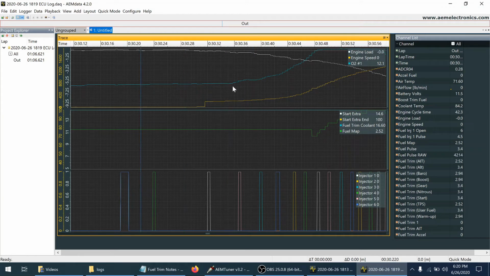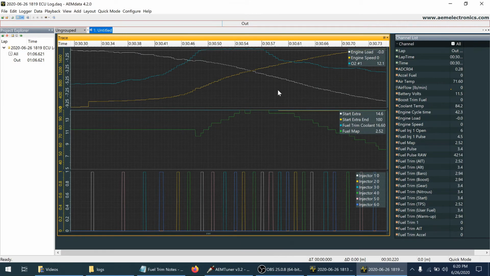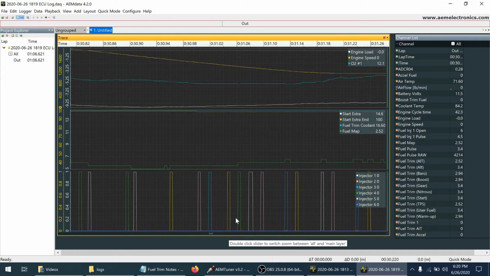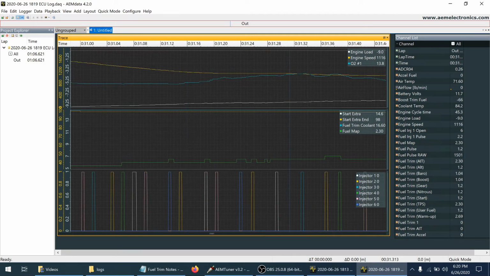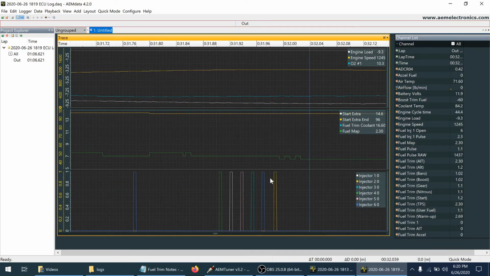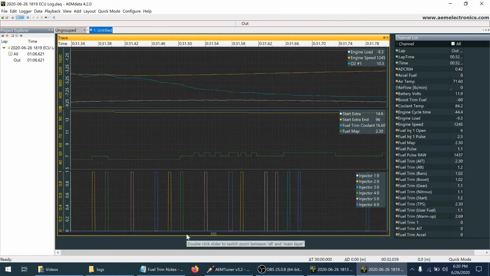It's not stuck on 8.5. And this is where I started the car. This green line going down is where it transitions from that start table to the actual fuel map. And then right around here is where it's warming up. And it actually shows 13.4, and then it goes down to 10.3.